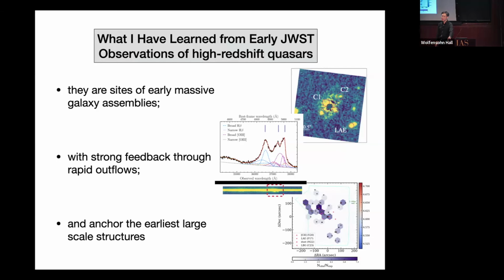Do any of these have X-ray? I bet that's very hard. I have not correlated the properties with X-rays. I probably should. Not all of them, but a good fraction of them do. We have been following up these sources in X-ray quite diligently, and by we I mean the broader community, for the last few years. I think most of the objects, maybe half of the objects at redshift higher than 6.5, also have some X-ray observations. Not all of them are detected, but many of them are. So we probably should do that. Thank you for telling me that.